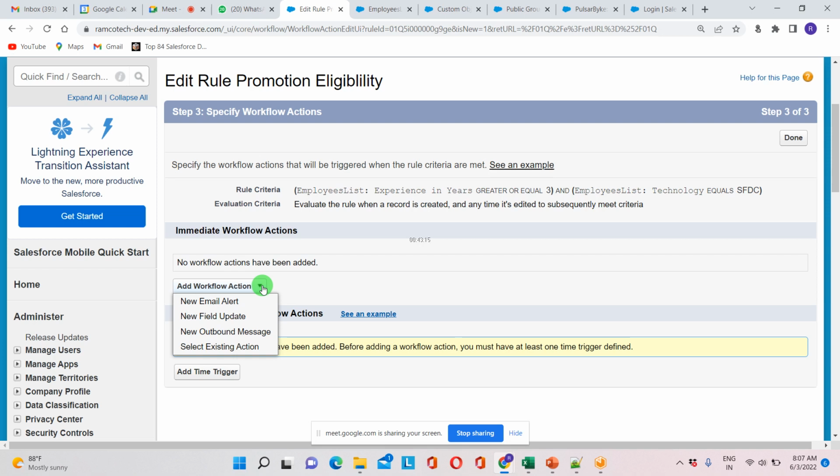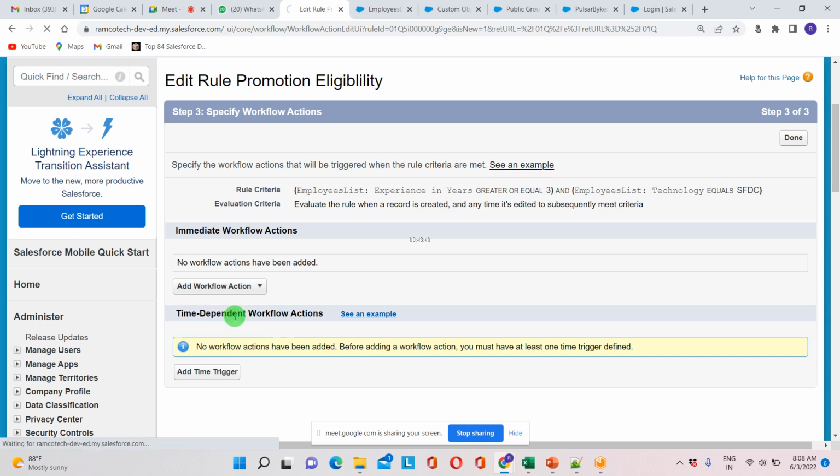So now, not only email alert, we'll be having another action such as task, update, email alert, new email, new field update, outbound message. So task is not displaying here. Why? I'll explain again. So now we're going to have a new field update.